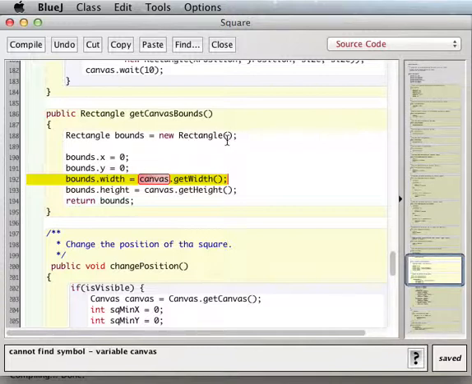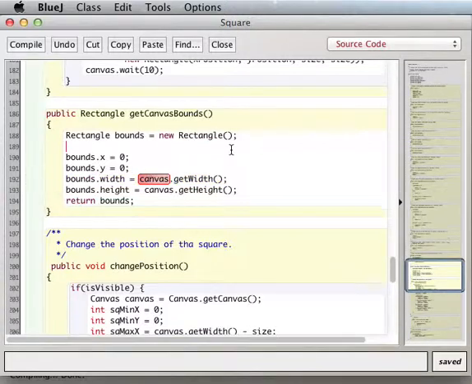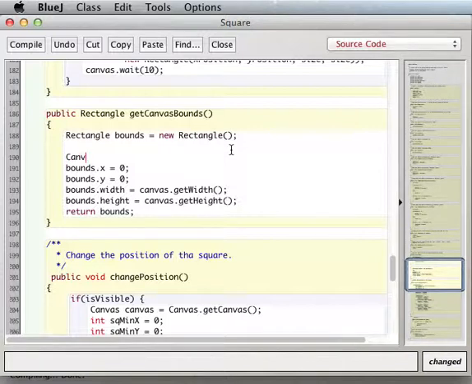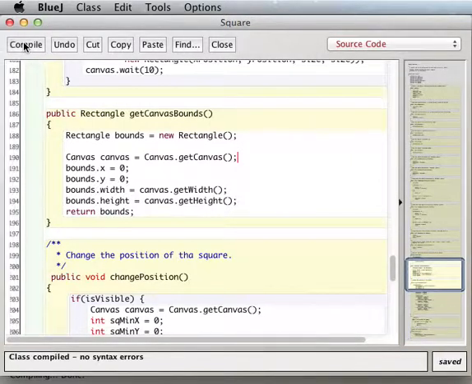We need to get the canvas, don't we? Okay, that compiles.